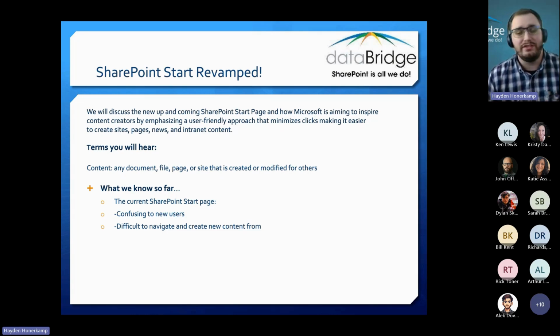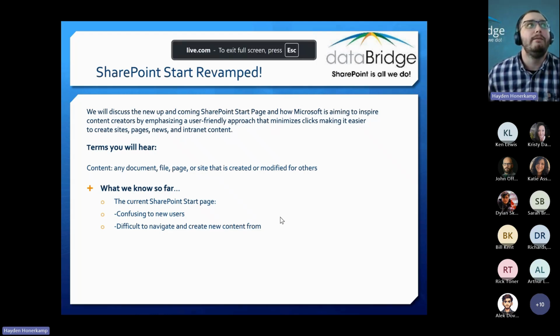And for many users, as soon as they get to that start page, it's usually an indicator that you're now lost in your own intranet. But a fair bit of clients that we've worked with choose to change that home button into more of a global navigation, which we have been a huge fan of up to this point. And I will continue to touch base on that a little bit later. But with that said, that's all the past. Let's look to the future to see what is coming our way.